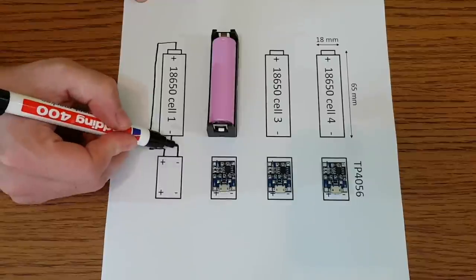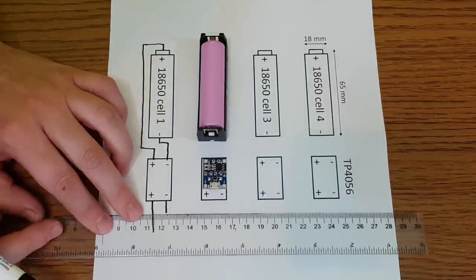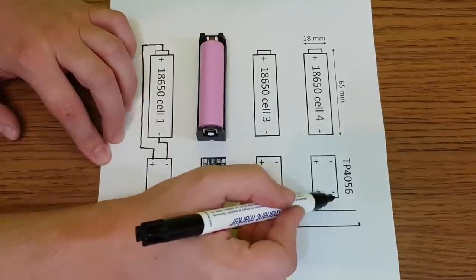Let's draw a simple schematic for the charger. Every battery holder will be connected to its charging module, and all the modules will receive the current from a single 5 volt power supply. We'll talk about the power supply later.